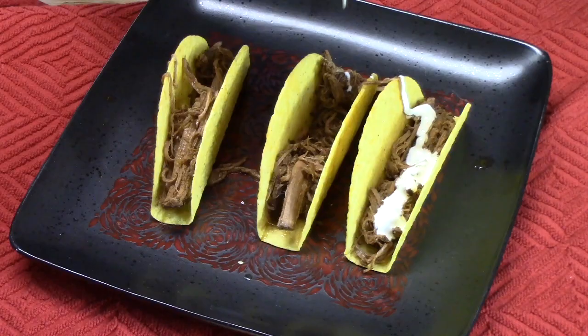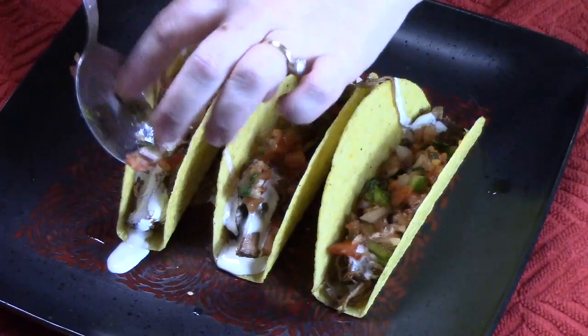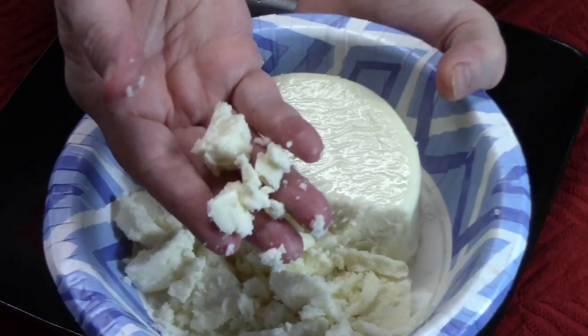And of course, we have homemade pico. Delicious when you make it at home. Really easy to do. And my favorite crumble cheese that we love on anything Mexican inspired, this is queso fresco. And I just crumbled it into some pieces here. Is that a winner or what?